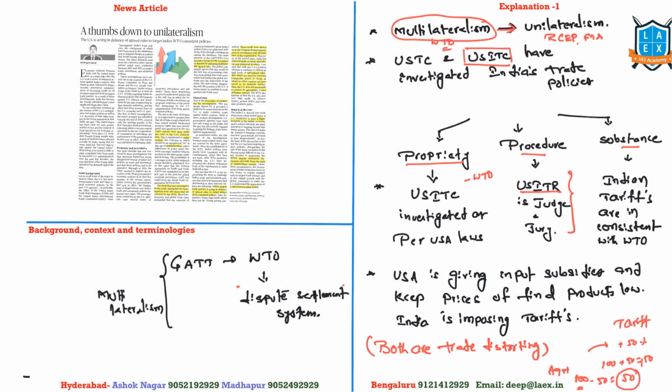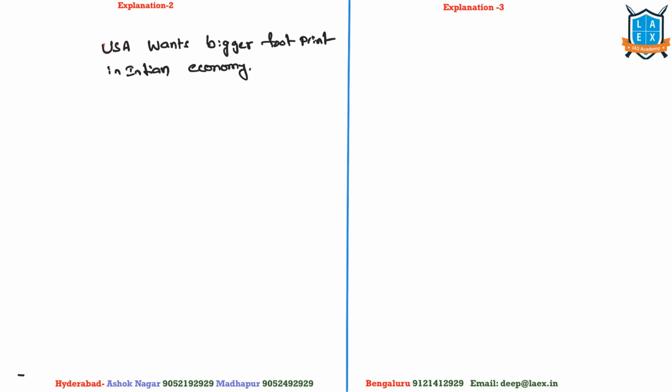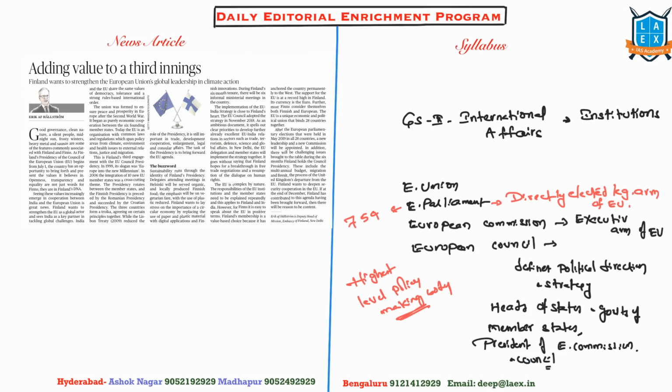When subsidy or input subsidy is very high, obviously the cost of goods and services will be low, and it is going to affect developing countries. The second point: if you take the farmers of India, the concerns here are not about profits or luxuries. The concerns are related to livelihood. So India has always wanted at the WTO to keep farmer welfare and their livelihoods out of trade discussions.